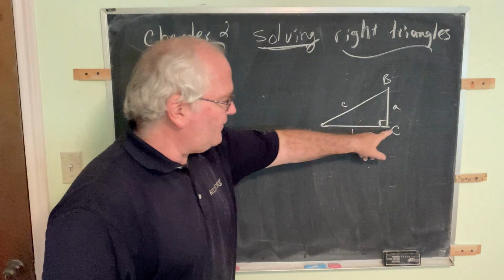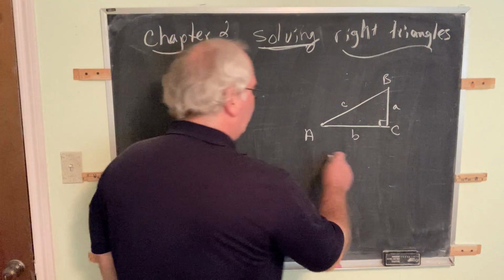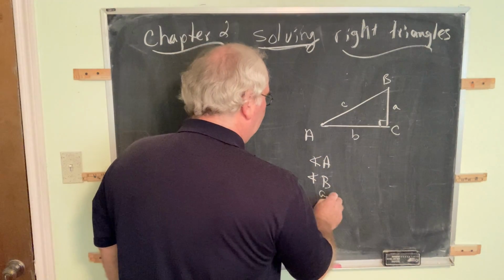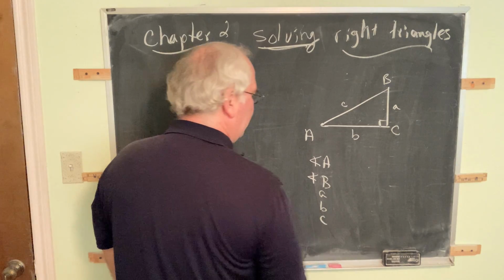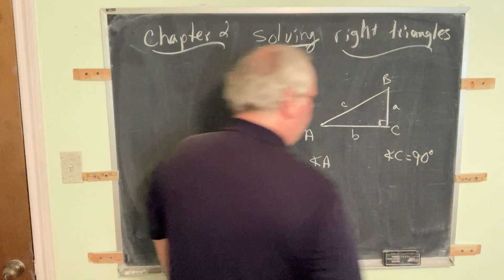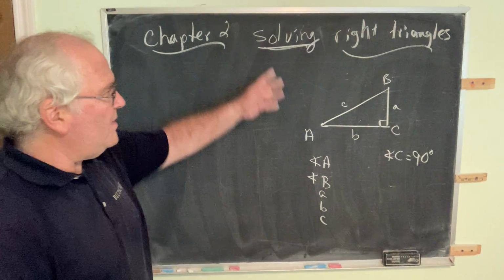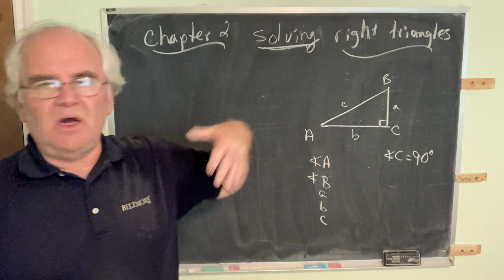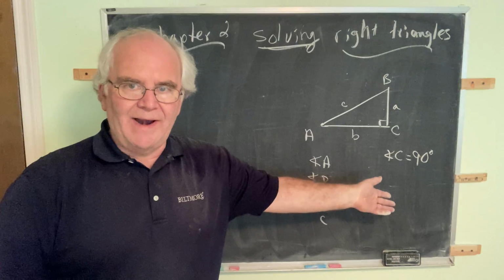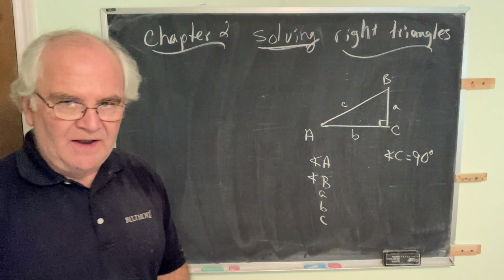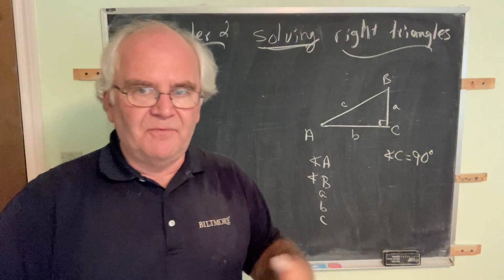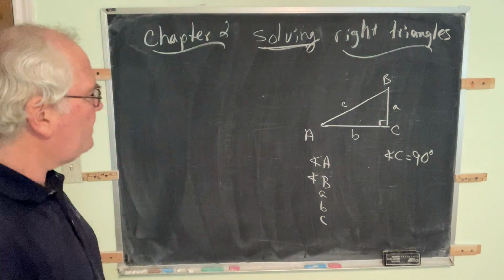If angle C is the right angle, then the other 5 pieces are angle A, angle B, side little a, side little b, and side little c, because we know angle C is given to be 90 degrees. So our goal, when we solve a right triangle, and to solve any triangle means find all 6 pieces. For a right triangle, we know one of them is a right angle. So our goal now is to find the other 5 pieces. We have a few things yet to get from here to there, but that's essentially going to be our goal.